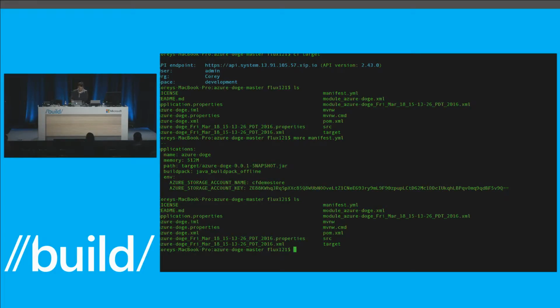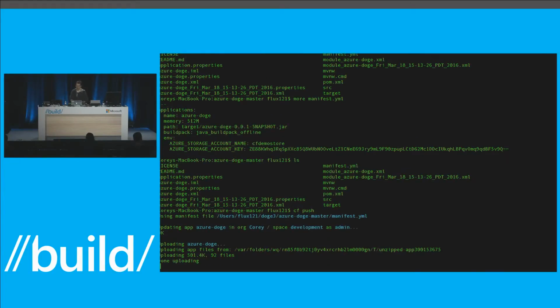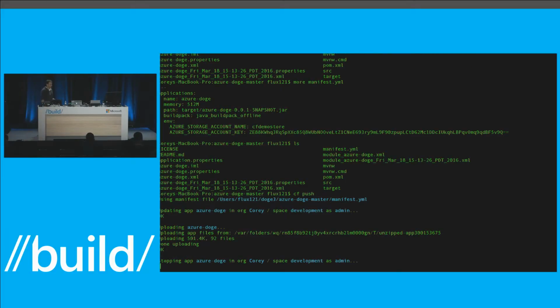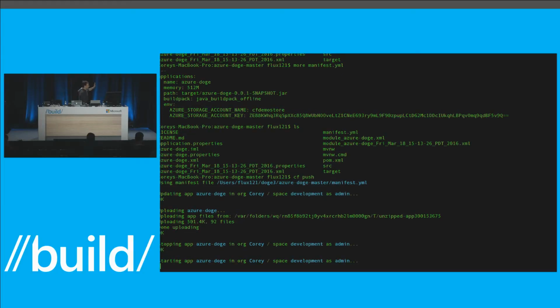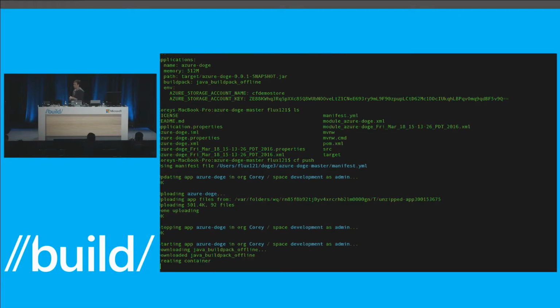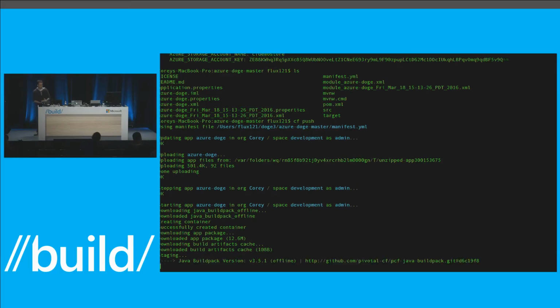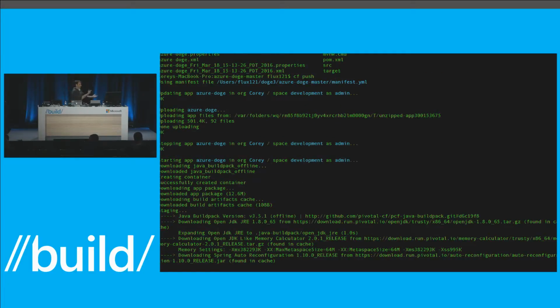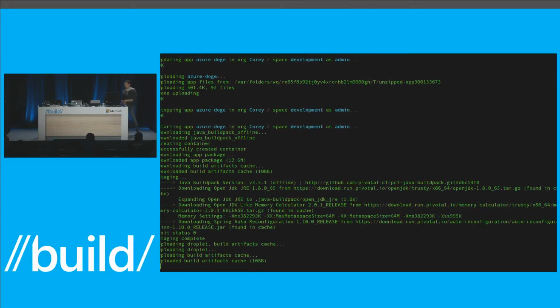And so you can see here, I've got the jar ready to go, and so I can just do a CF push here. What makes Pivotal Cloud Foundry and Cloud Foundry in general so great is that it makes it incredibly easy to deploy this Java application. For those who have worked in Java, it can be very challenging to find, where's my runtime? Where's my framework? How do those pieces come together, and how do I make them work for the application environment that I've got? What Cloud Foundry does for you is it takes care of all of that, especially with Spring Cloud. It puts all those pieces together for you and builds the app on the fly as part of deployment and puts it onto the infrastructure that's been deployed there.